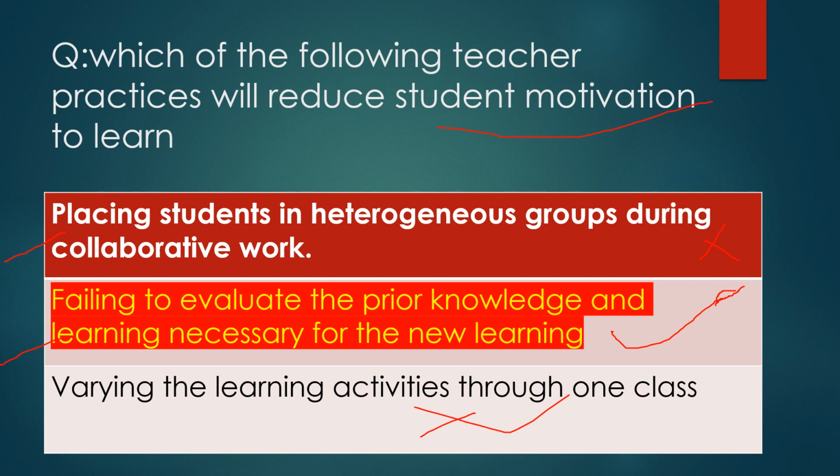So let's say I'm doing descriptive writing, and I can ask students what the descriptive writing techniques are, and one of my students tells me that it's a technique in which you use five senses to draw a picture in the reader's mind. So I'll definitely come to know that this student knows a lot about descriptive writing, so I can give him a paragraph to write directly, to evaluate my students' skills, so that he's good to go to write an essay. So this is how I have to evaluate the prior knowledge and elicit.